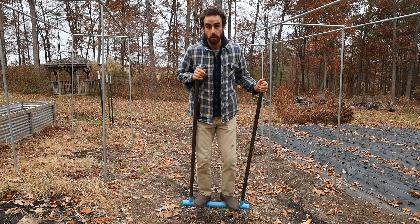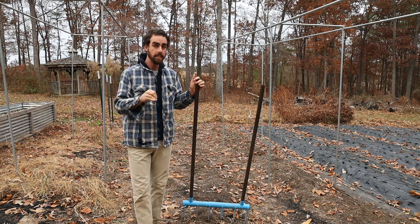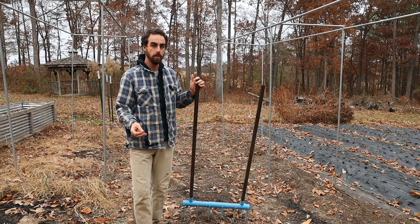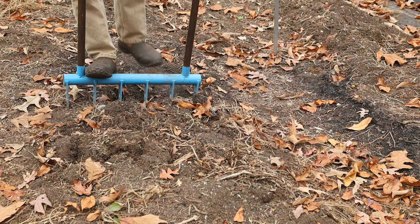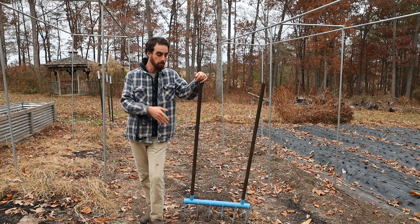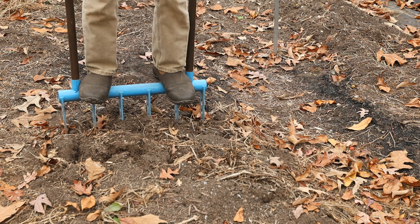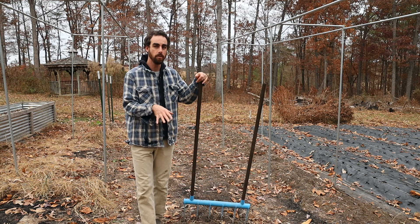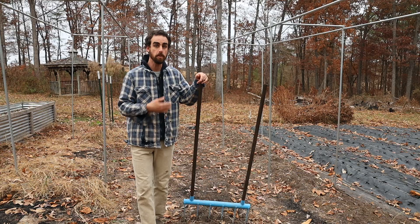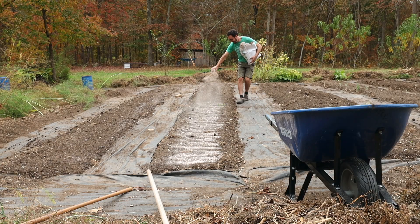One thing I wish I'd done this year was broad fork before adding my garlic. We hadn't had rain in three months, so my soil was harder than expected. I didn't use a garlic dibbler — I just used my hands, which was fine in the middle of the bed but difficult on the outsides. The broad fork is a tool I like to use before root crops like turmeric and carrots. Almost everything else I do no-dig, no-till, but for root crops — especially if you have a hard clay pan lower down — this helps you get better crops, improves your soil faster, and helps dry amendments and inoculants penetrate deeper.